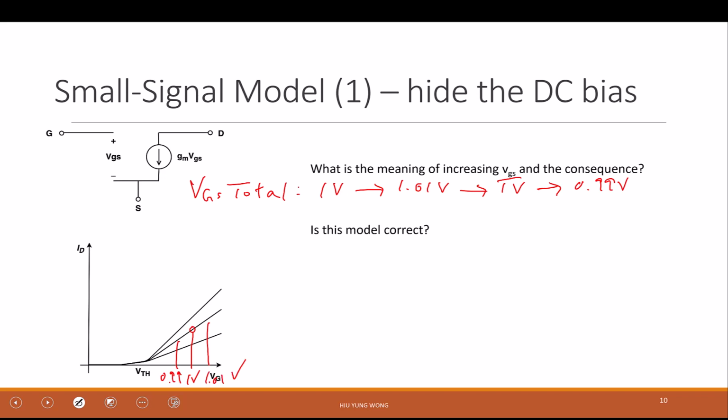Okay. The small signal VGS here is representing that you are at your DC bias, so I apply nothing to it. Then you change it to 10 millivolt, and then nothing again, and then negative 10 millivolt. That is the meaning of this VGS. So when we look at this, we know that I already biased it at a certain voltage. Here is only the difference, the fluctuation.